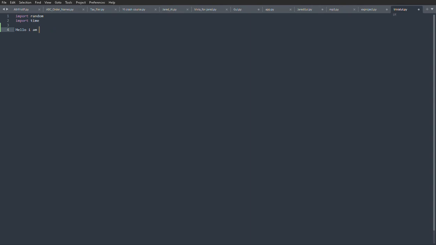But I don't want to have to write chatbot every time. I always want the chatbot to say something like this, so I don't have to write it out. That's a little bit long.